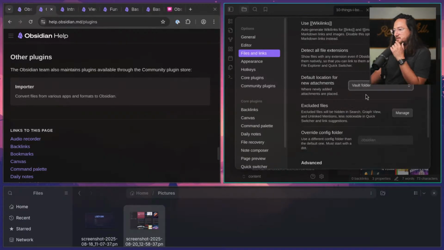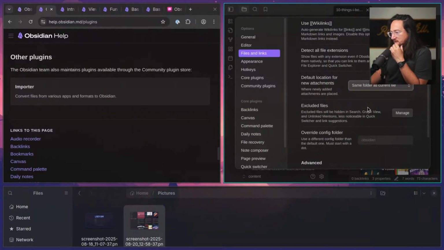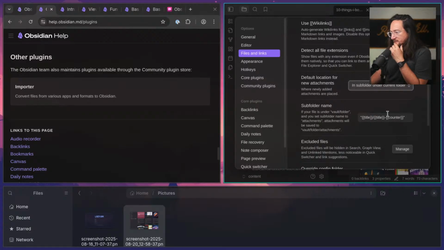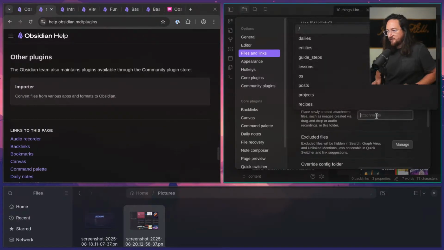Okay. Vault folder and specific folder. Let's try this one.